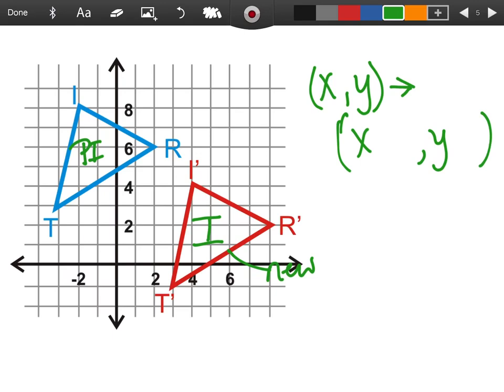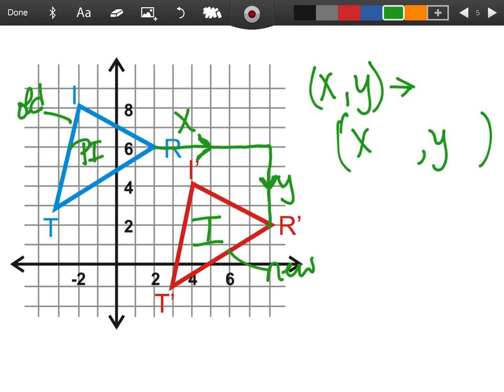Okay, so I'm going to pick one spot. Well, I'm going to pick the R because it's just the first one there. Okay, and I'm going to go over and then down. And I am connecting those two spots. Well, again, I know this is my old. I always start with my old and go to my new. So from my old, I'm going to the right. I know my right is my X value. Then I'm going down. My down value is my Y.